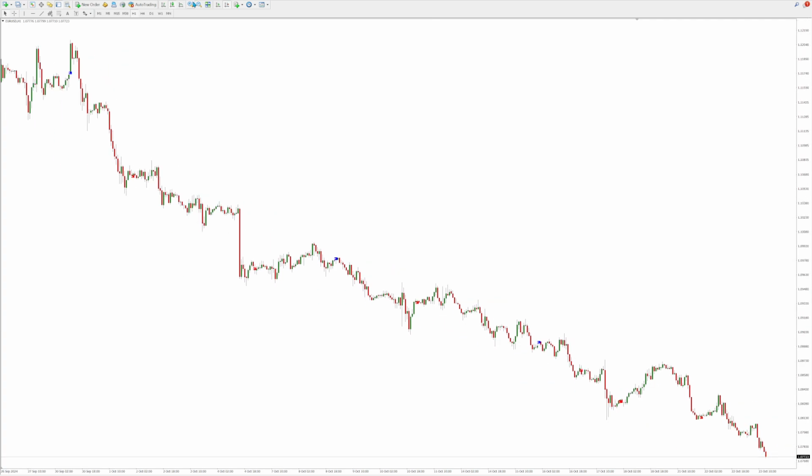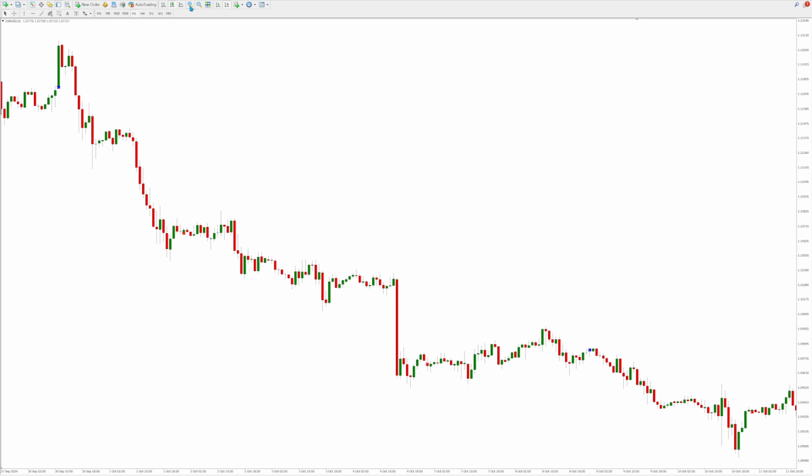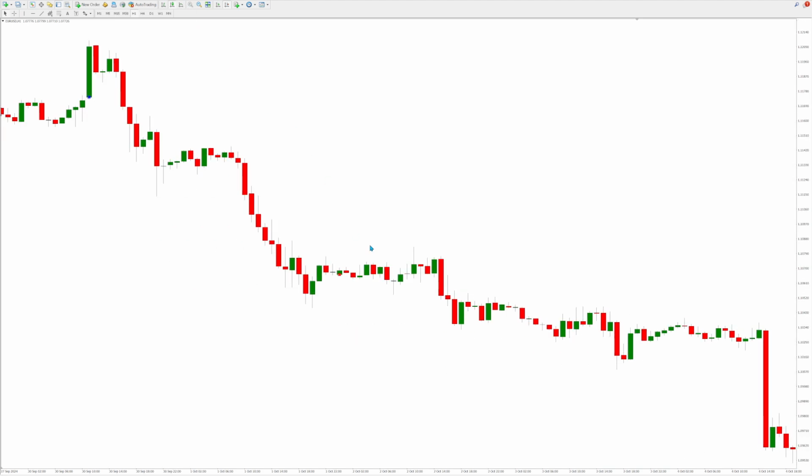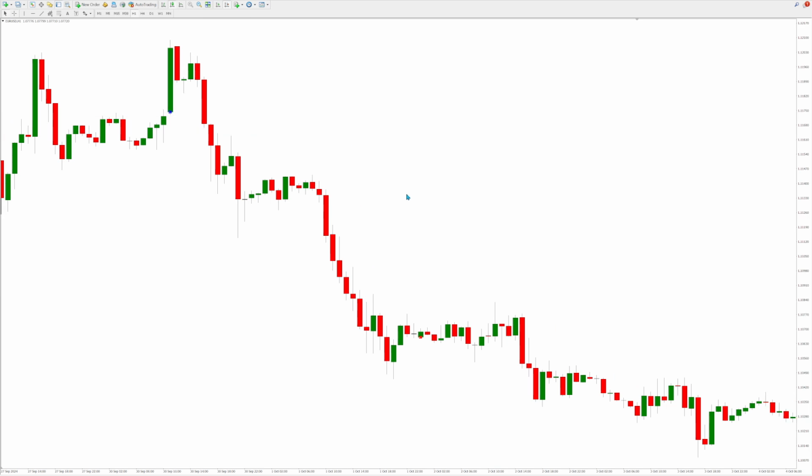Okay, so what is a common gap? Very easy to identify on your chart. What we're looking for is a price that has opened away from the close of the previous candle. So I'm using an indicator here in the MT4 platform that automatically shows you where there are gaps in the market. So you see the blue dot there shows us that there's a gap up. You can see where this candle closed and where this candle opened. So that's a common gap.